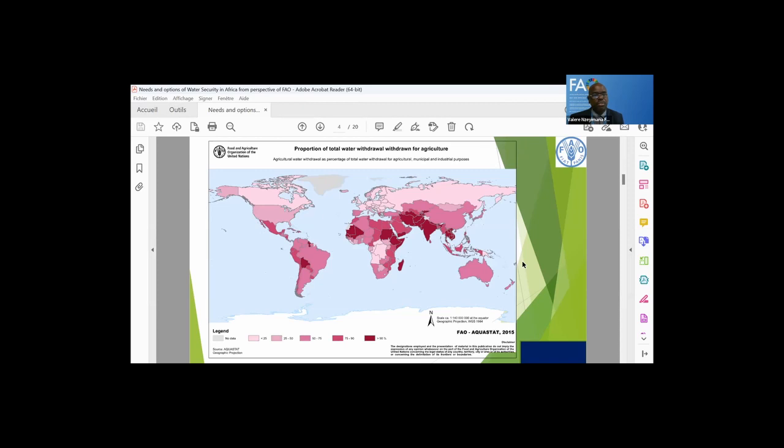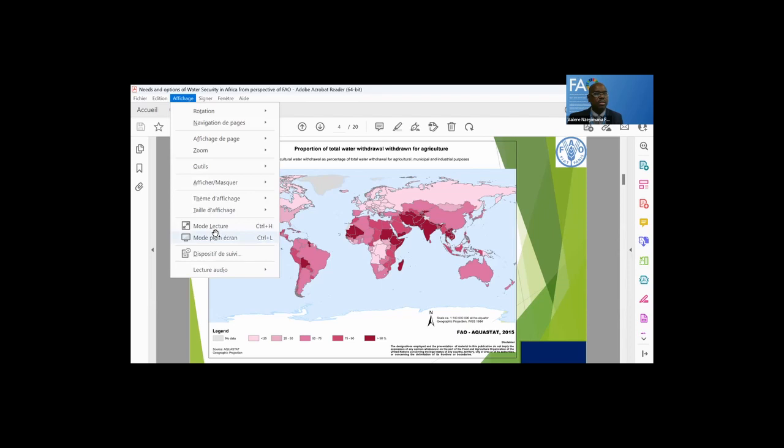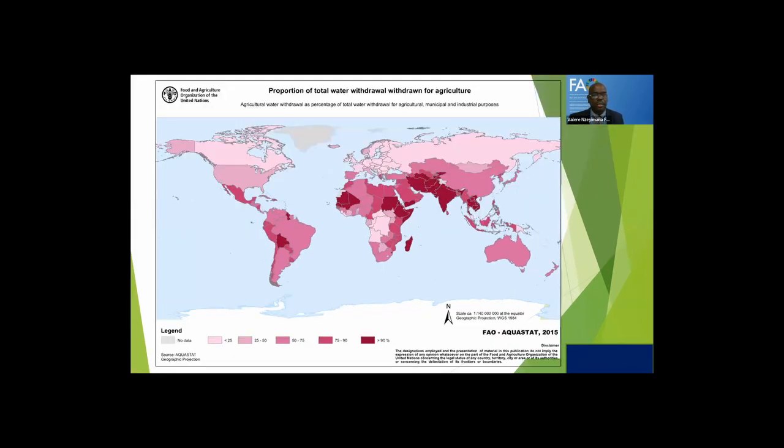So you will see in developed countries, the water withdrawal for agriculture compared to the water used in industry is that low. But also in these sub-Saharan and Central African countries. But you will see that in some countries, the Sahel countries, typical for Africa, water withdrawal goes to more than 90% for agriculture, meaning that there is not much industry over there. So this is the global situation. Water withdrawal for agriculture is much, much more important in most of the countries. So go to the next slide, please.